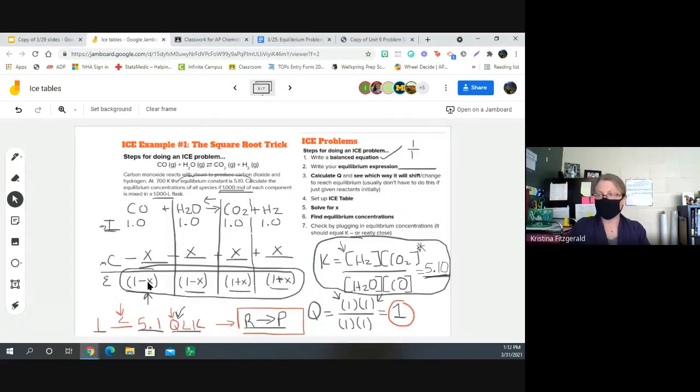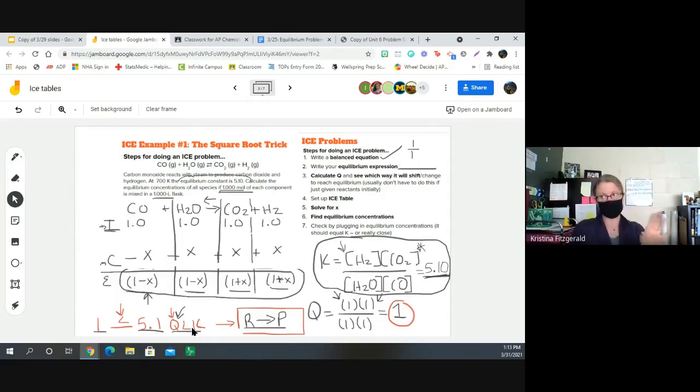So right here, Marley, if you look at the meet screen, this might help other people too. Let me erase a few of these lines. Maybe you missed this part. We went through and found Q. They gave us concentrations, and we plugged those in, which told us Q is 1, which means we have way too many reactants because Q is less than K. So kind of what we talked about on Monday. That told us we're going to shift in the product direction.